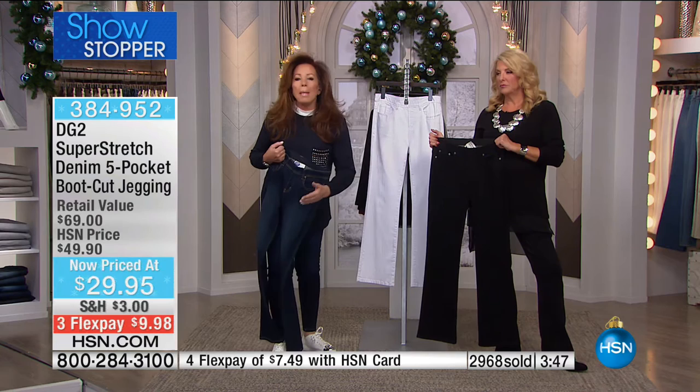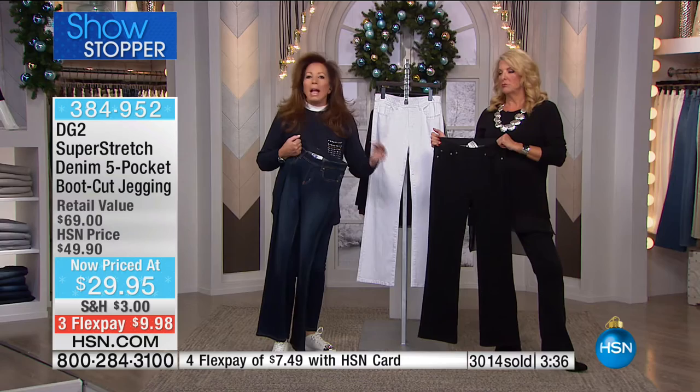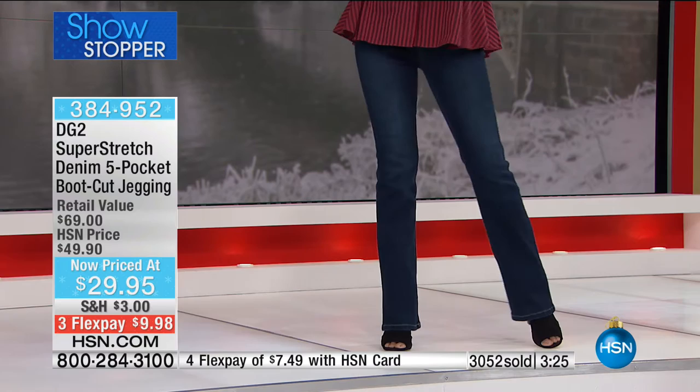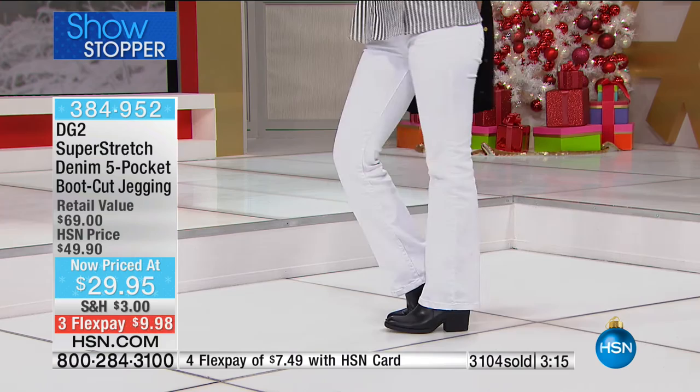This is a jean that is proportioned for a real woman's body. It's a jean that is not for a youngster. It accommodates a little more room through the hip area and the waist area, gives you that feeling that you're not being cut in two. And you know something? You'll find this an entirely different experience. It's a game changer. Yes, that's so true. It's a complete game changer.